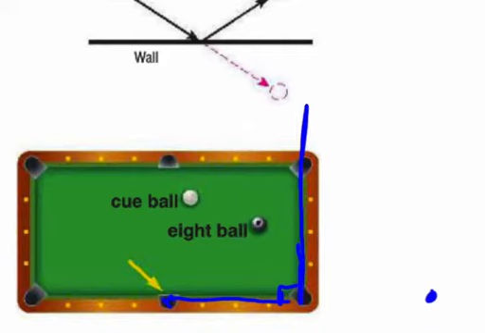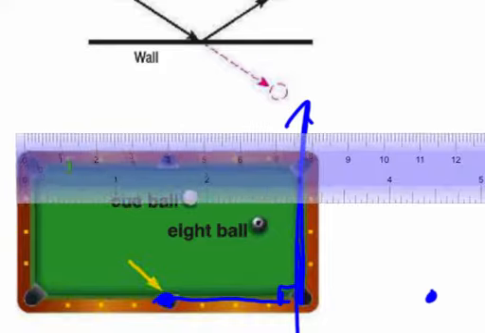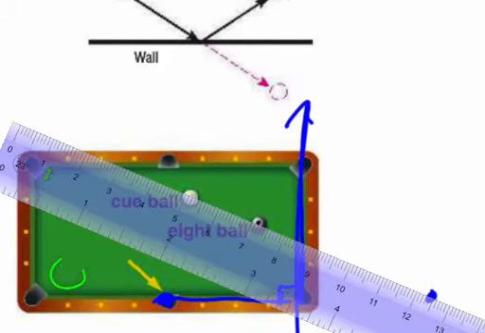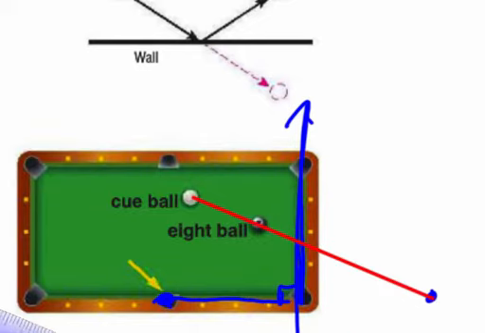So this is really my line of reflection right here. And I'm reflecting this point where that hole's at off that line. So that should help me find my angle that I want to hit that cue ball. I could use the ruler to help me out here. Be a good idea. So I want to match that up about just like that. So here's the line that I want to take. So there we go. If I hit that cue ball right at this spot on the wall, it should reflect perfectly into the pocket.